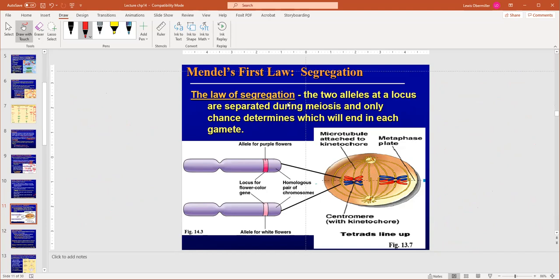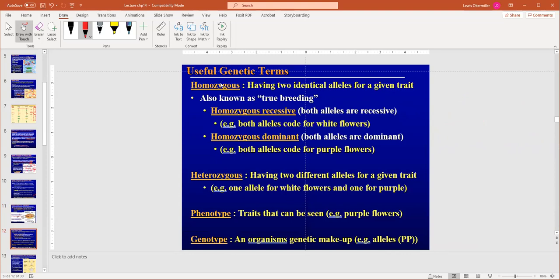The law of segregation is a law that Mendel said that these particles divide separately. So basically what it's saying is, here's Dad, he's going to give these gametes, and Mom's going to divide, and she can only give these white gametes. So that's the law of segregation, that these separate during meiosis. And we make sex cells, right? And you knew that from chapter 13. Nothing surprising. All right, here are some terms.